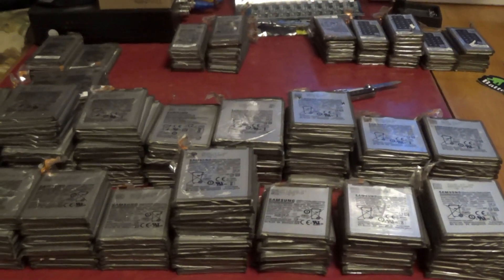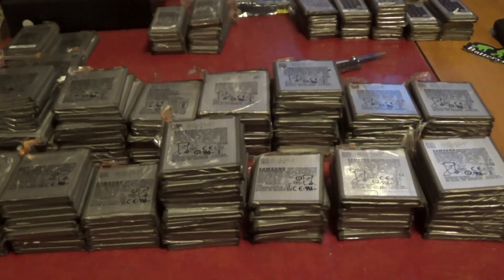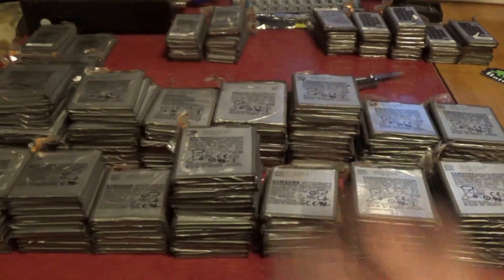It's getting darker in the house, but you can see I've doubled this row of batteries. I've extended this to three taller stacks, and I've got four stacks of these. Nice batch of blues, got some more here and some more Samsungs. I'm guessing I'm coming to the end of the Samsung batteries from Battery Hookup. My last boxes had more Samsung batteries than anything, and now this looks to be pretty much the tail end. Over here it looks like it's going to be Amazon batteries. I've got one more box to open.